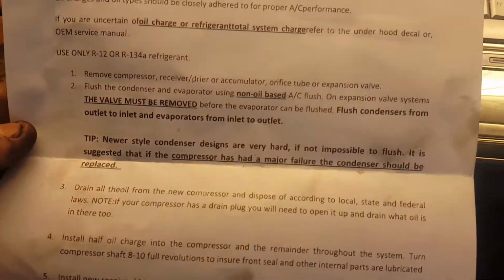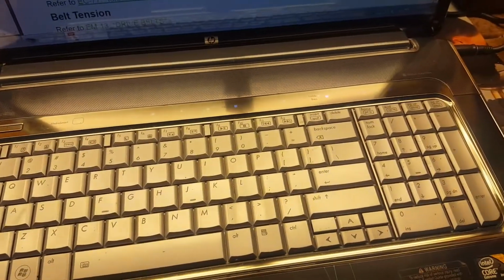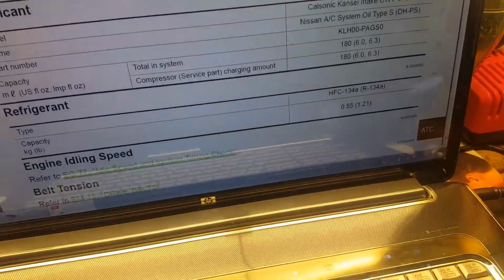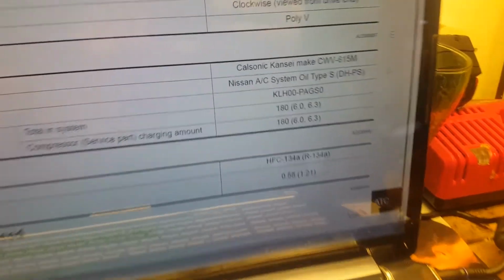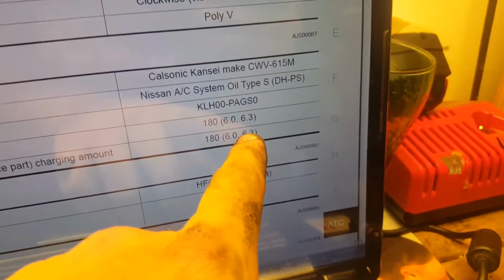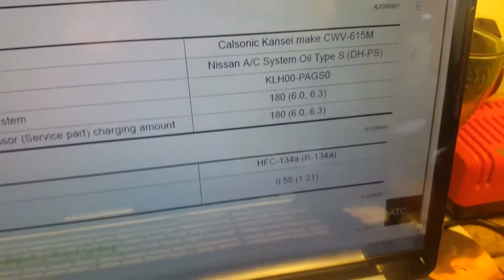Guys, so when you buy the compressor, you're going to get a little paper. It says this compressor has oil. And a little sticker says this compressor contains 6.8 ounces of PAG 46 oil. We're going to remove that oil and replace it with the good oil that we purchased. You can use that one. I am not. I'm going to use the recommended one that did not come with the container. So I'm going to drain that oil. The lubricant capacity is 6.3 fluid ounces. This is for my 05Z.